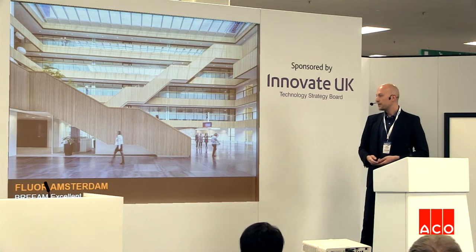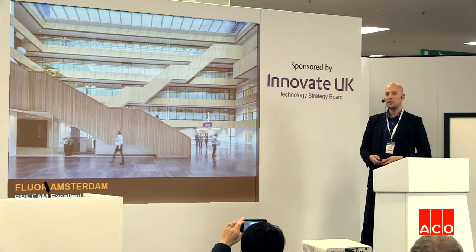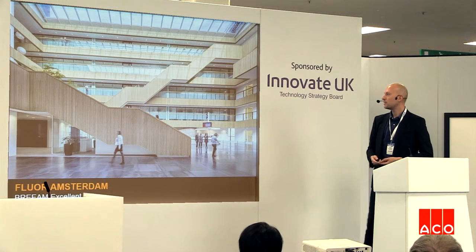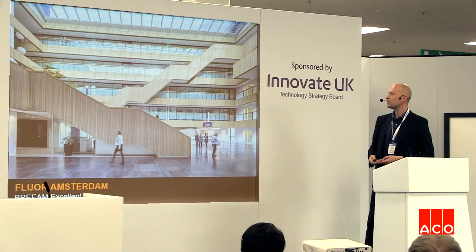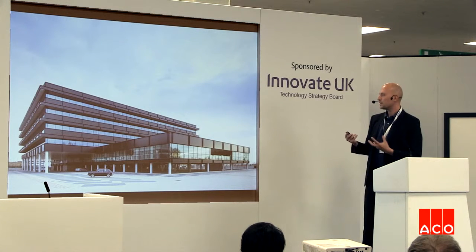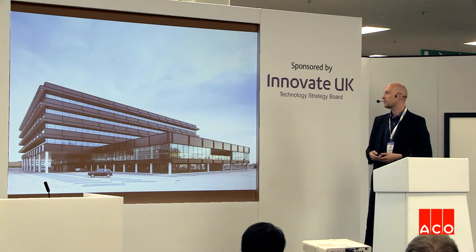We're working a lot with BREEAM. BREEAM has become kind of the Dutch standard too now, so that's also interesting from a UK point of view. This is a building for Fluor, which we did. It's an American engineering company. Here we've been looking at how you can make a very energy efficient building in a corporate surrounding, but also make sure that they don't close off the blinds. What you see in a lot of offices is that you make a lot of transparency, but then they close the blinds to prevent glare.